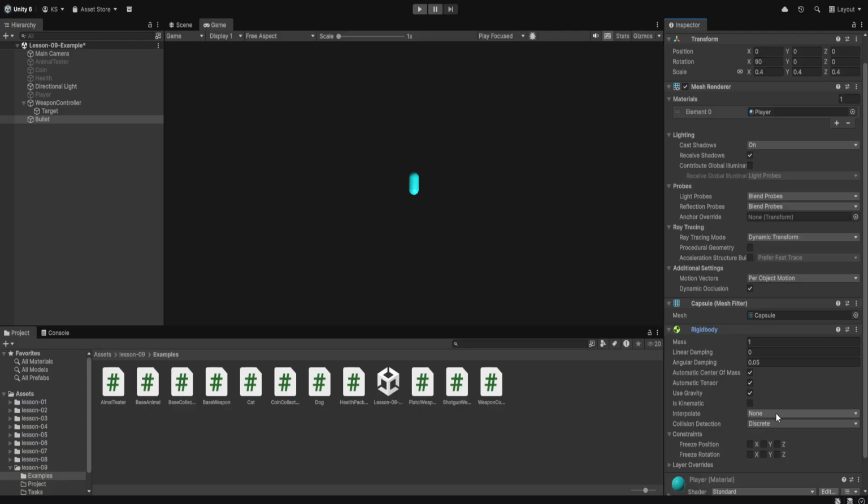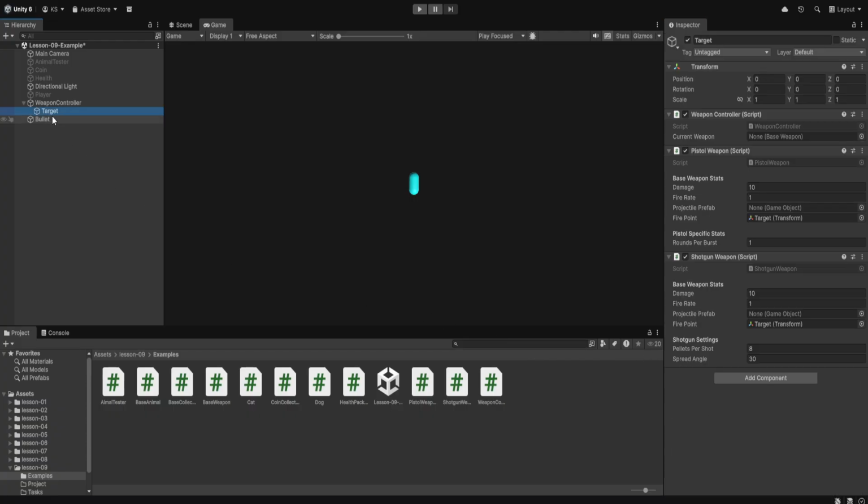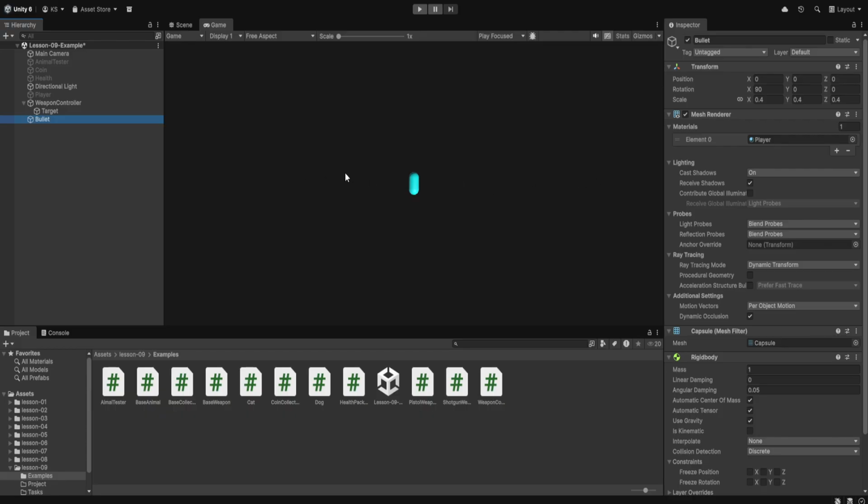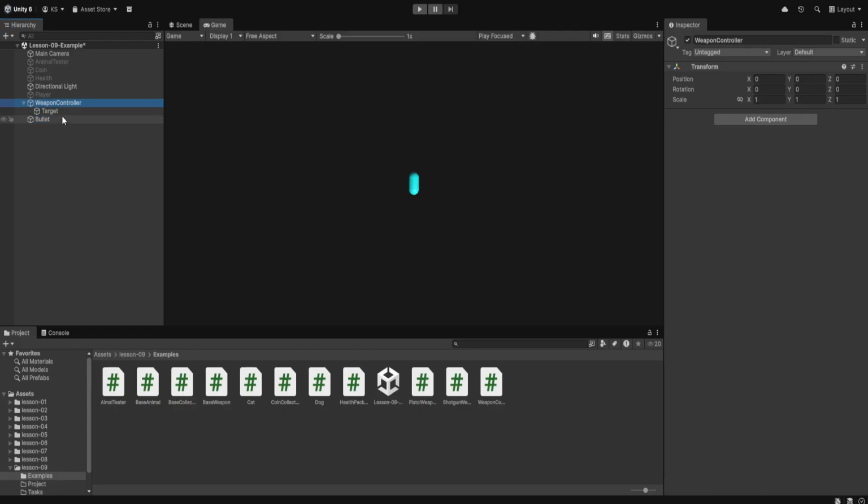Let's look at the gravity scale. Doesn't it have a gravity scale? So it is using gravity. Mass is not going to change. So let's keep the default gravity.